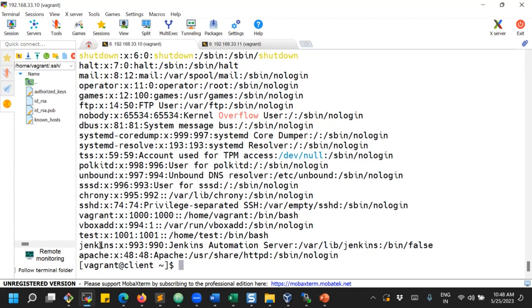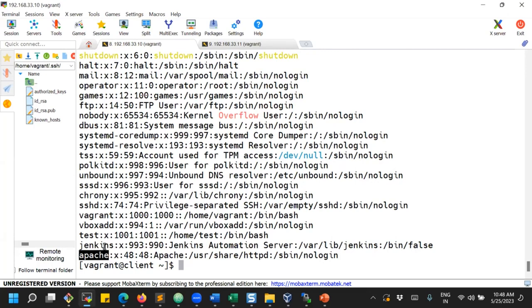But if you look at Jenkins and Apache, the Jenkins user is created whenever I install the Jenkins software, and the Apache user is created whenever I install the Apache service. These accounts we call service accounts.